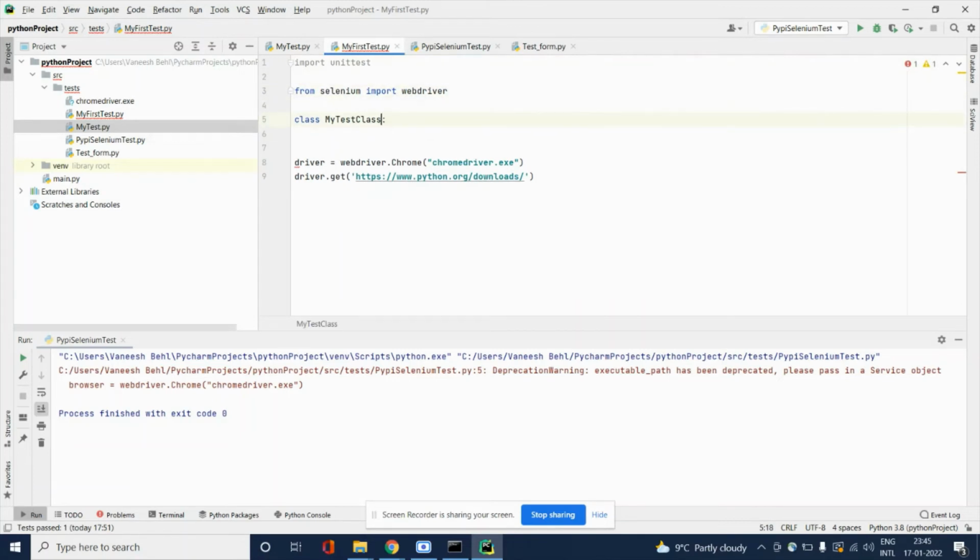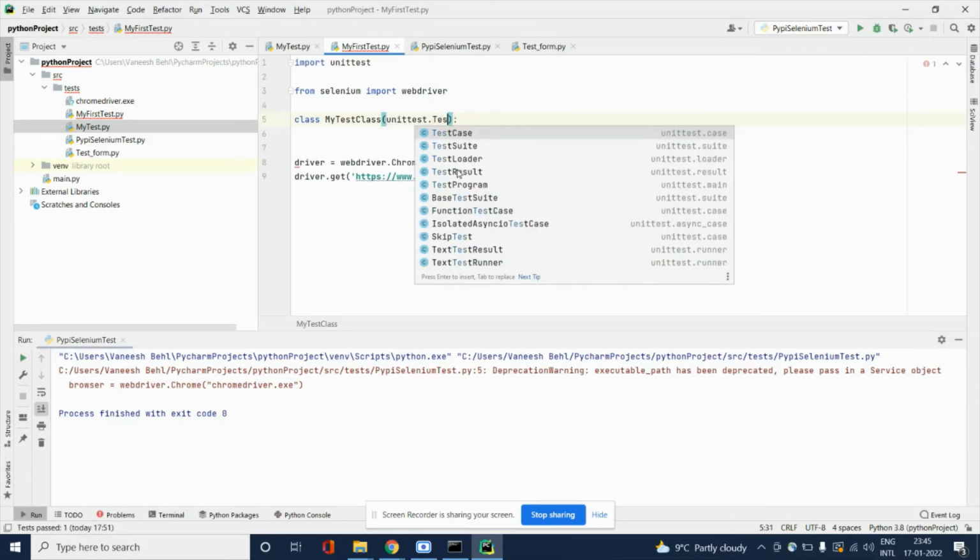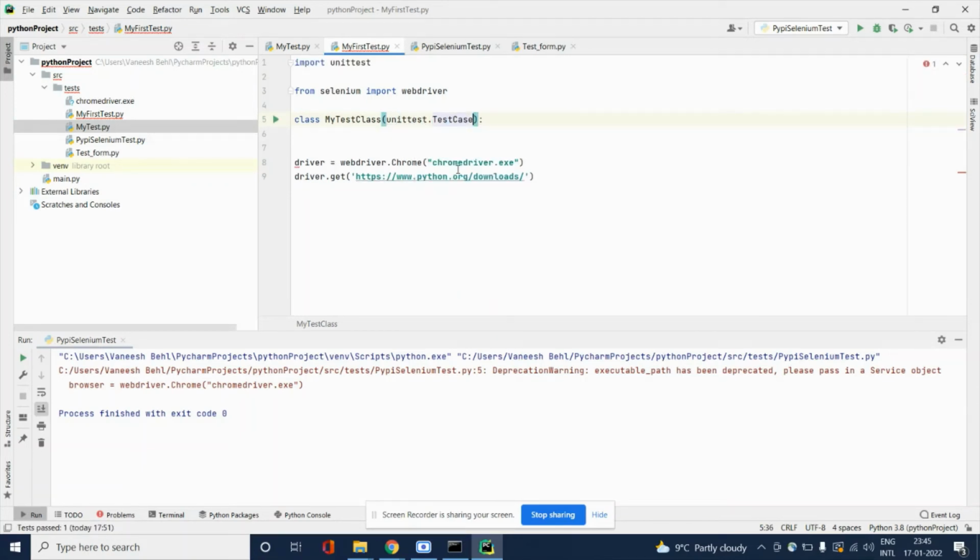Now I have to inherit Unittest dot TestCase. So what I have done here is my test class is inheriting the Unittest dot TestCase class, which means my test class is a child of the Unittest dot TestCase class.